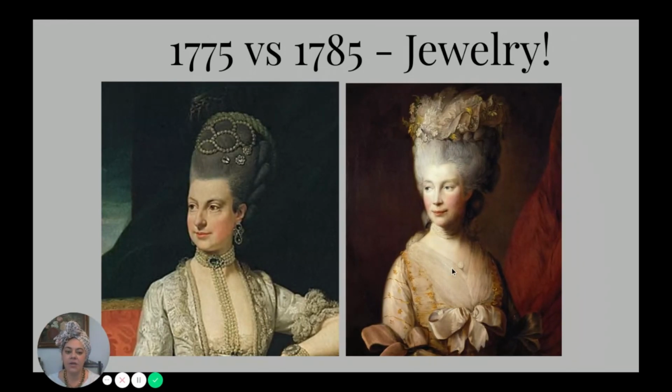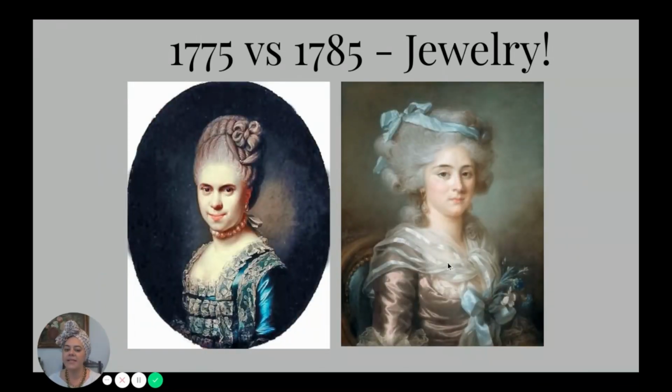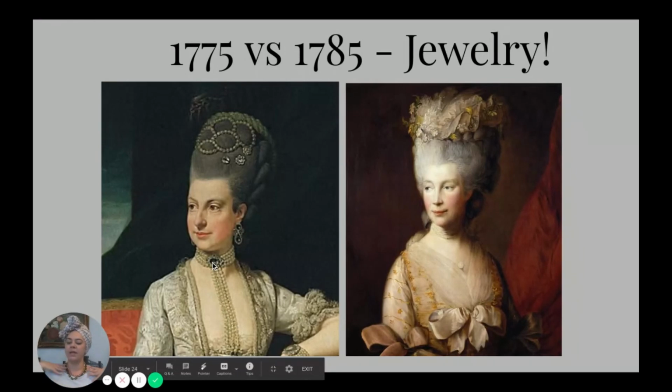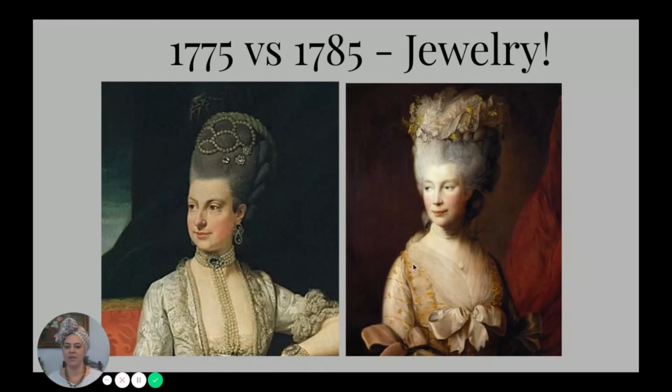Another difference is because the necklines are so different between 1770s and 1780s, here's another great example. Because the 1780s necklines are more filled up and ruffly, there's not as much room for jewelry. So you still see things like collet necklaces and pearls, but whereas in the 1770s, for example, you might see this really long, elaborate necklace that fills in this open decolletage you have, that just isn't really something that you see so much in the 1780s, especially with day wear. There's just not enough space anymore of skin to wear really long, elaborate jewelry. So the jewelry is going to be more close to this part of your body in the 1780s.